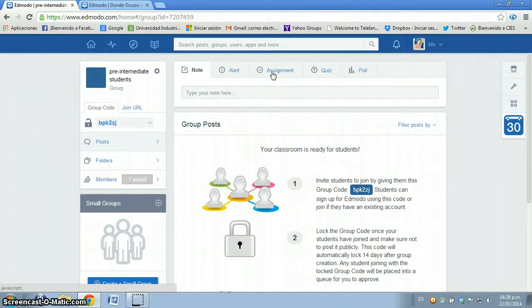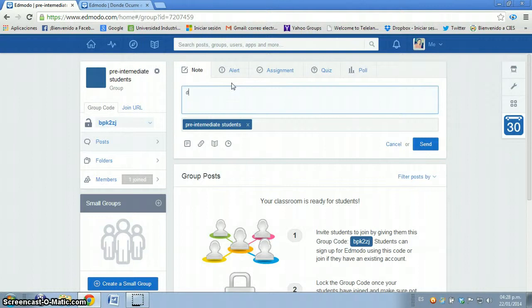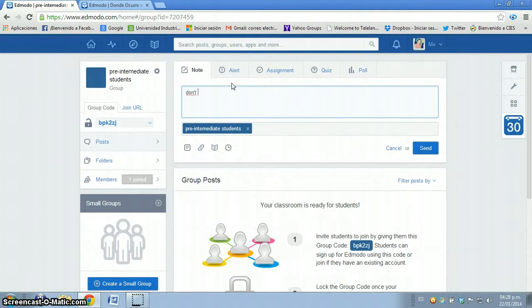Well, let's explore some of them. For instance, the teacher can write a note to your students like don't forget to read the chapter of the English book for tomorrow.